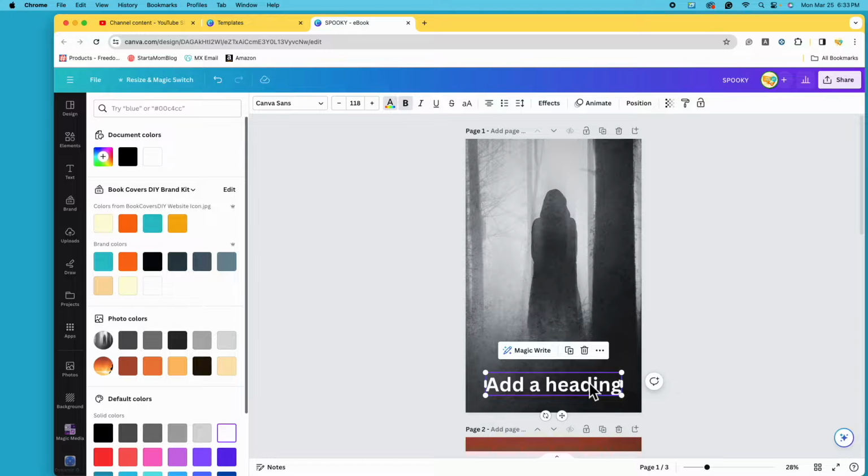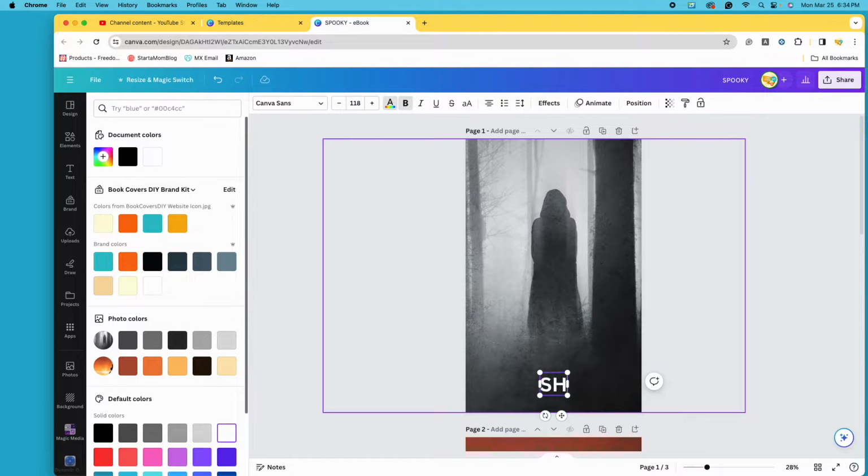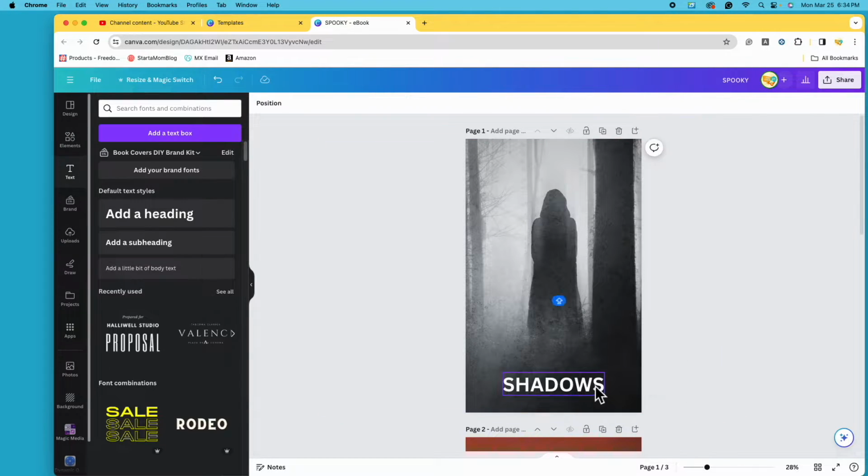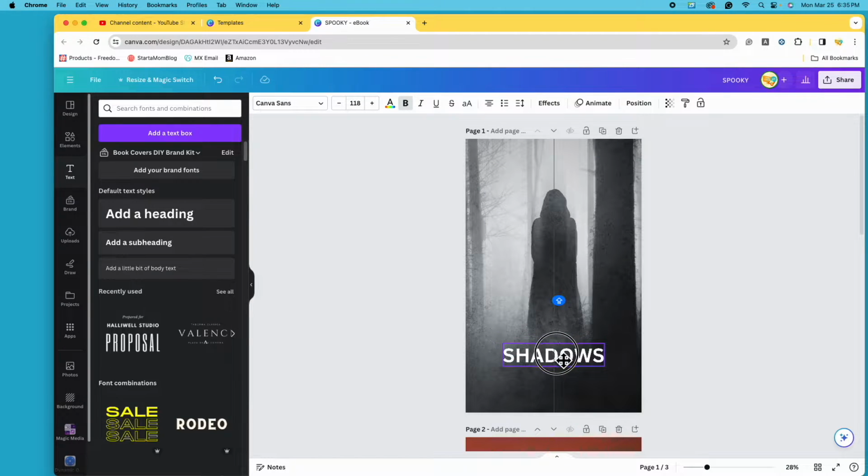So now we need to choose a font. We don't want to leave it with this default Canva Sans, but the best way to choose a font is to see your title in that font. So now I need to come up with a name. Let me just call this, I'm going to type it in all caps. I'm going to call this like Shadows, a collection of scary stories, something like that. So right now, the main word I want to focus on is Shadows. And then I want to bring it up. So I'm going to click off to the side and bring it up here.